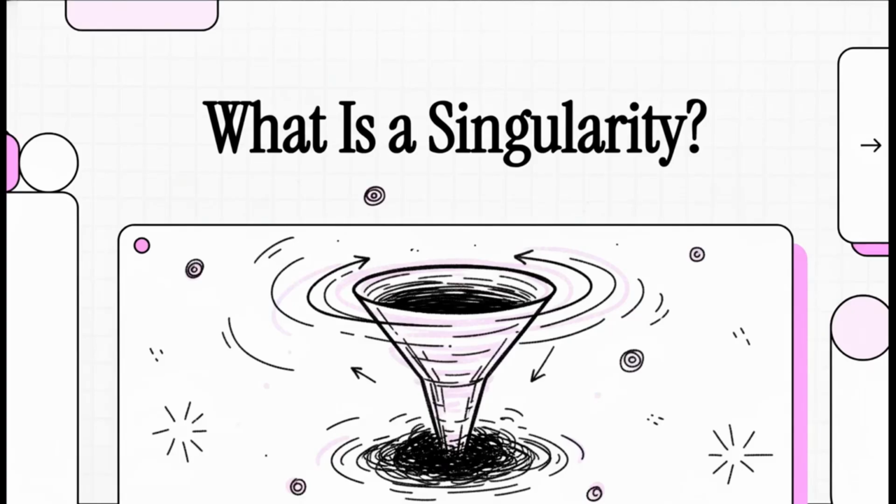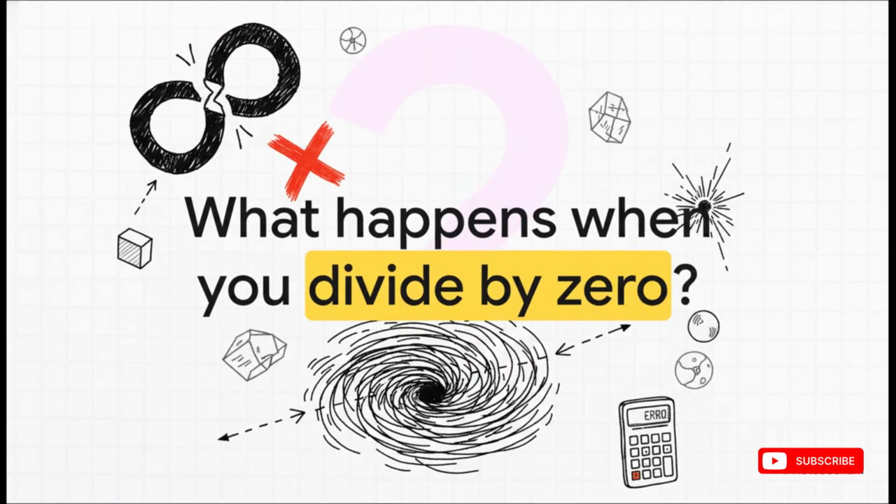All right, let's tackle a huge, kind of mind-bending question. What is a singularity? You might be surprised, but the answer isn't buried in some super complex physics. Nope, it's actually hiding in a simple math problem, the one you were probably told to never ever do. So let's do it. It all boils down to that one question.